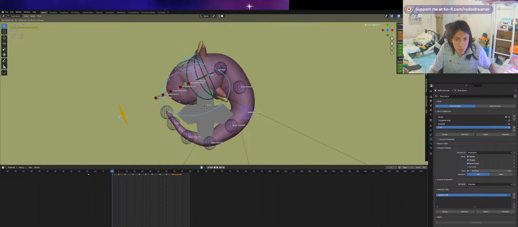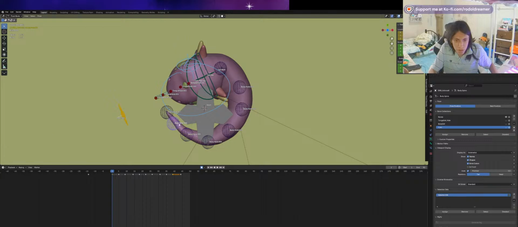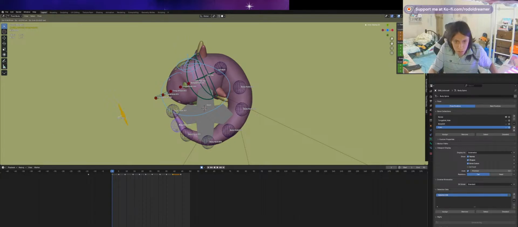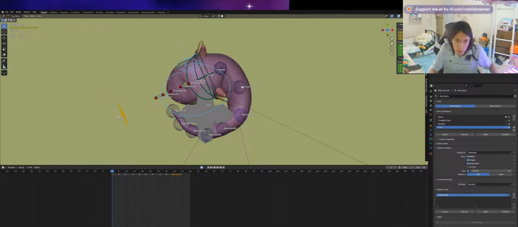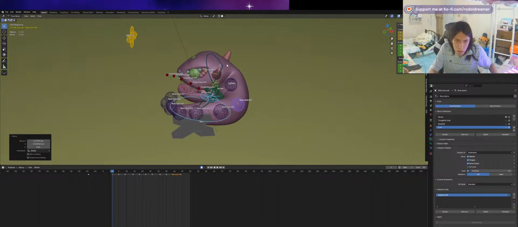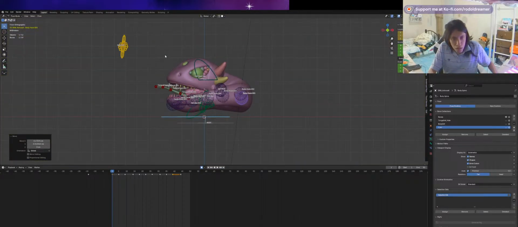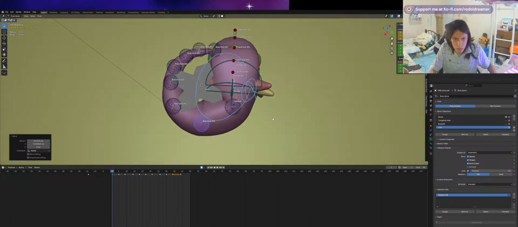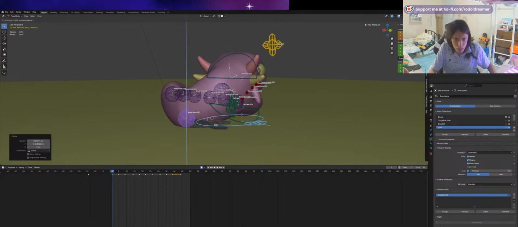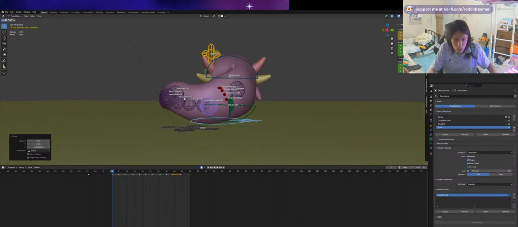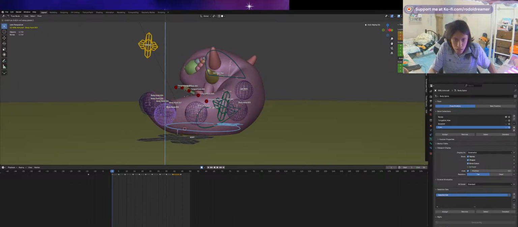Let's move them to this position. This, this.